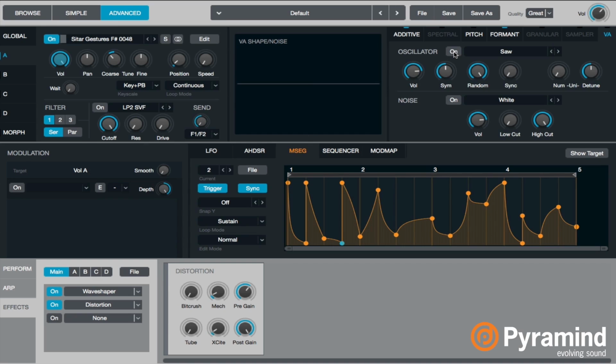Right, I already like that pretty much, and then we can still use the virtual analog mode, add a little bit of a real saw in there, perhaps a detuned one.